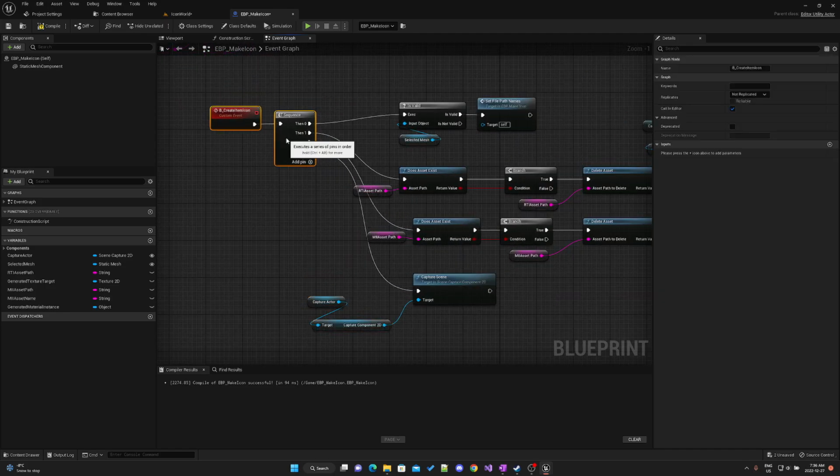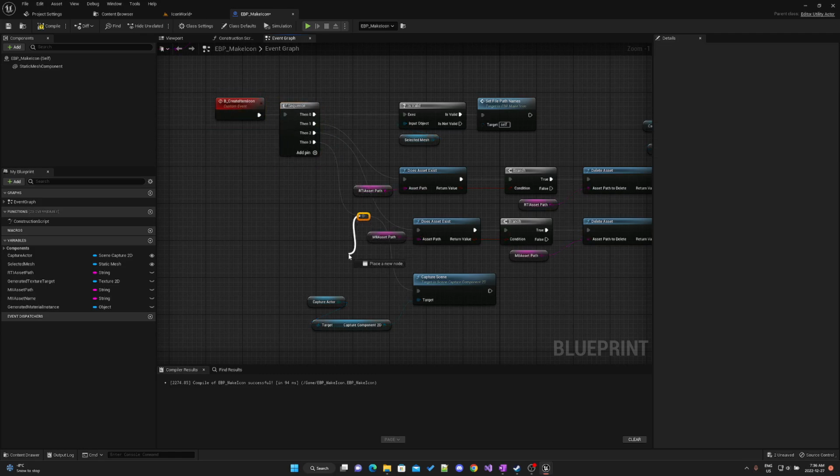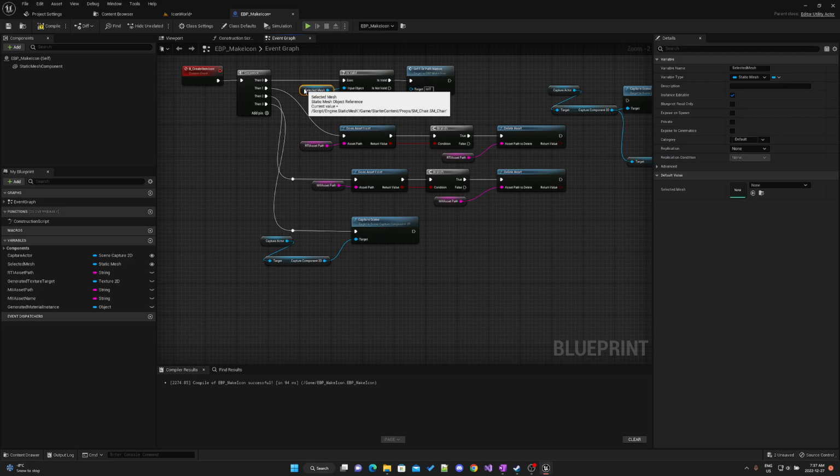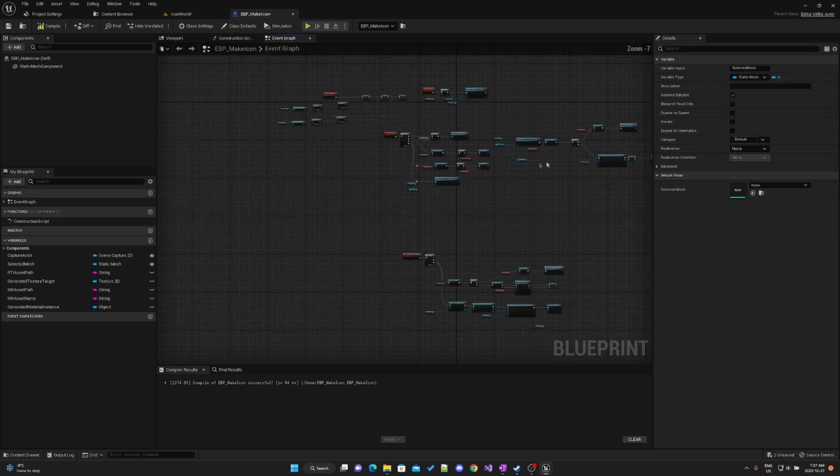Let's move these over a bit. Oh yeah, my compulsions will not let me not have those straightened out. We'll eventually get them all nicely placed how we want them.